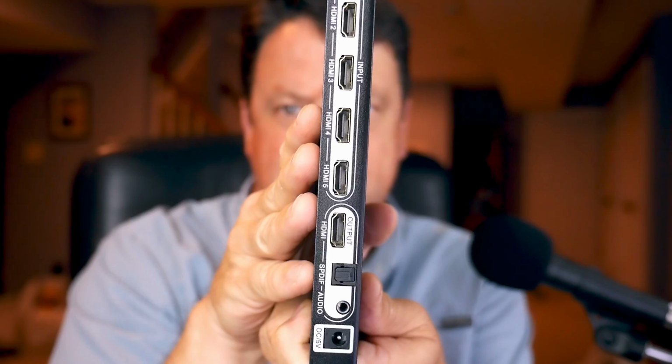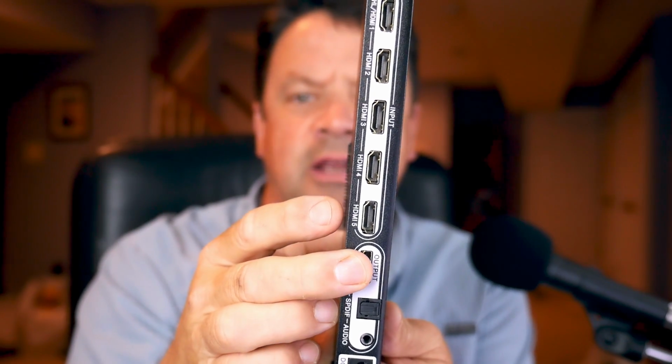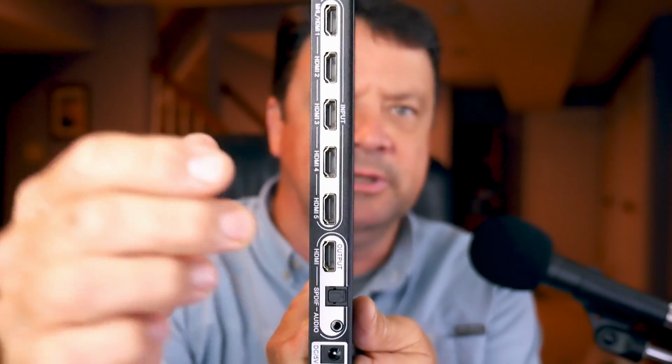and kind of took care of my information and my questions. The main question I had for this gentleman was, I bought a device that kind of looks like this. It's just an HDMI multiple input with an output. And this one is rated with an ARC output, and it also has optical output. Now, the actual unit that I bought, not this one, was a dual output. It had one ARC output for the audio and one output for the video. They actually both did video, but I was using one for the audio channel, and I thought that would get me Atmos through a switch down to the Sonos Arc.